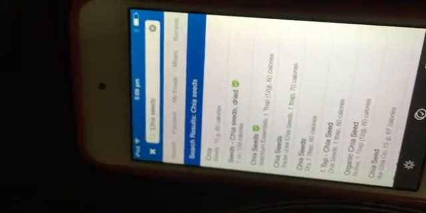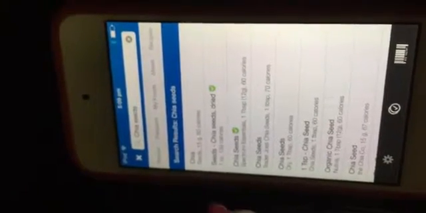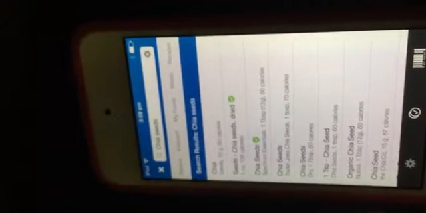And here's a fun fact. I've just searched chia seeds, and you can see that these two entries at the top here have a little green check. That means the nutrition information in these entries, the calories, protein and carbs, has been verified by MyFitnessPal. It means it's correct.